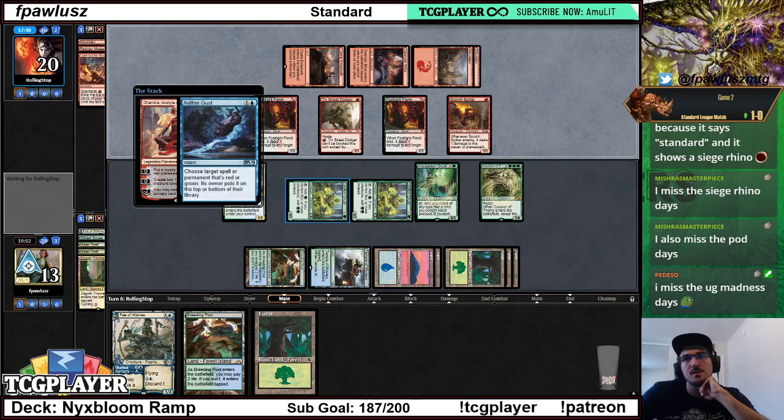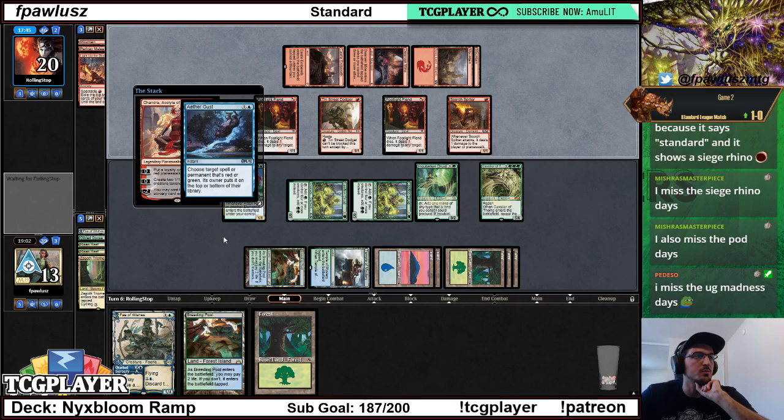Probably gonna put Chandra on top. It's probably above average in terms of their possible draws.